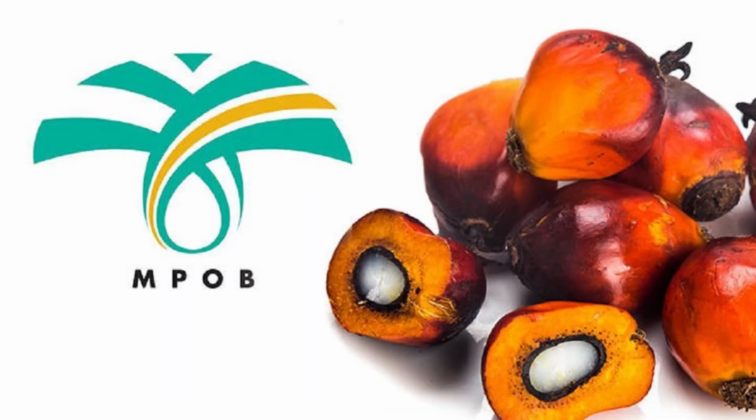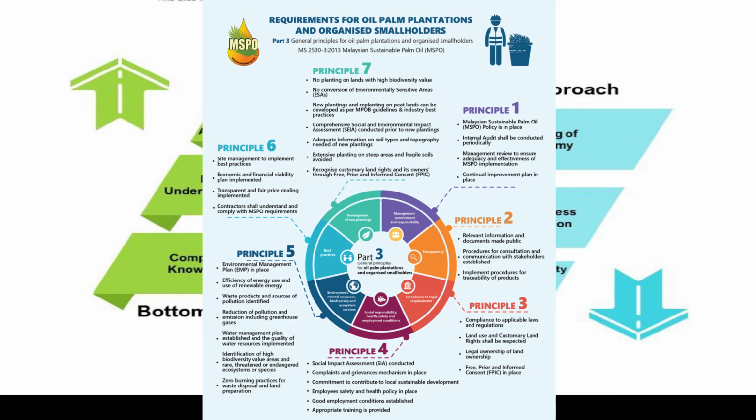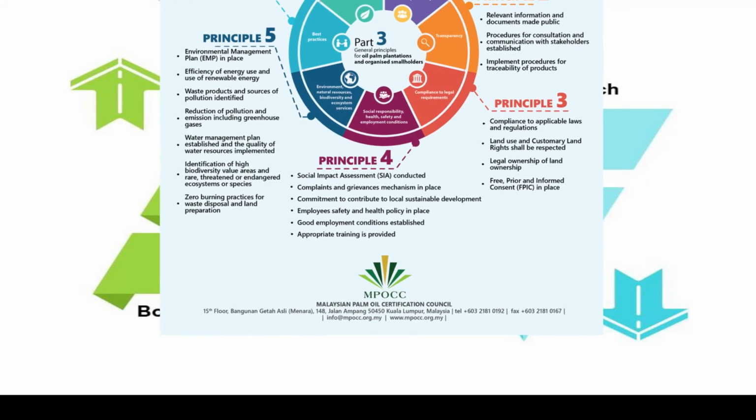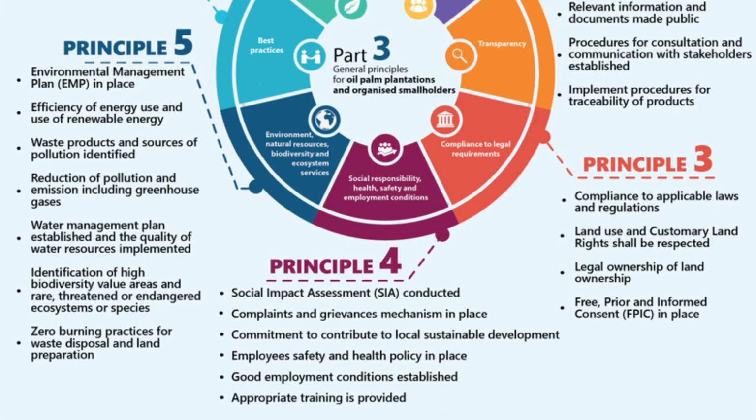What the palm oil industry has done is use a top-down approach on the forced labor issue, when the MPOB enforced under the MPOB Act that all plantation players be certified with the Malaysian Sustainable Palm Oil Standard. The standard addresses the principles of social responsibility, health and safety, and employment conditions. Any violation of the standard will result in suspension or revocation of the certification, and finally the unwanted situation for the company where it can no longer operate due to suspension of the MPOB license.